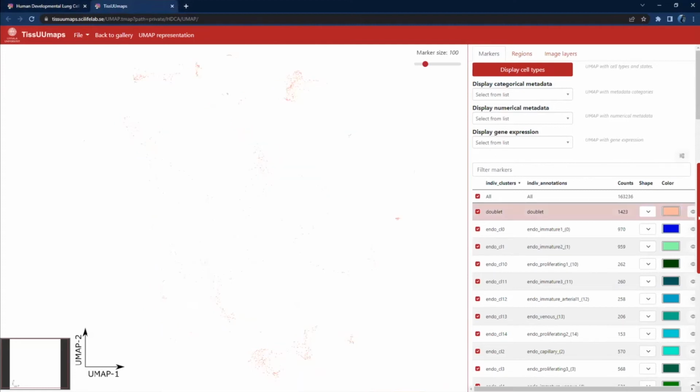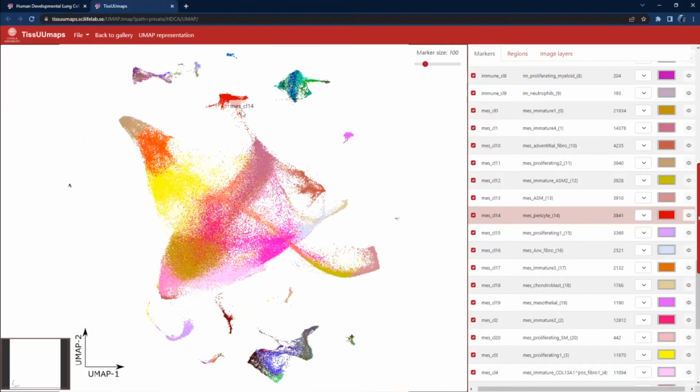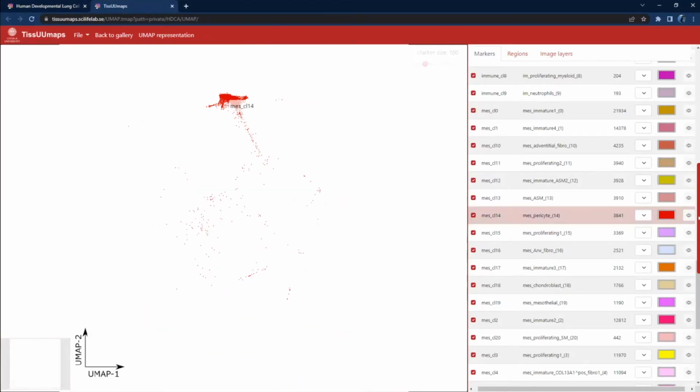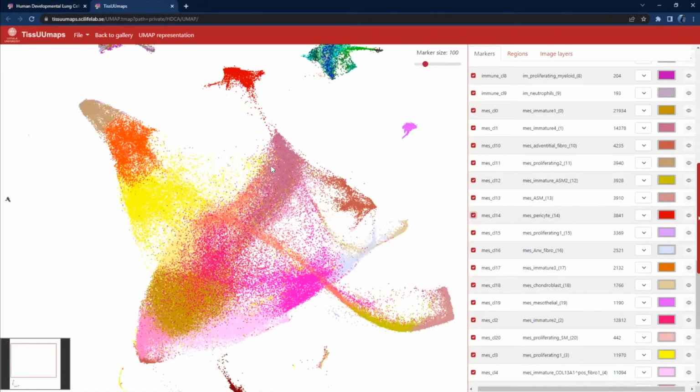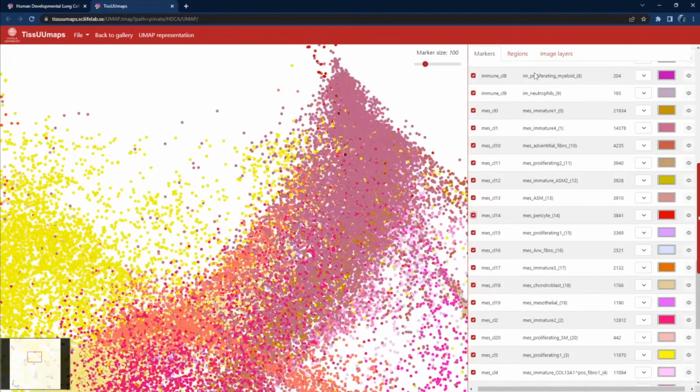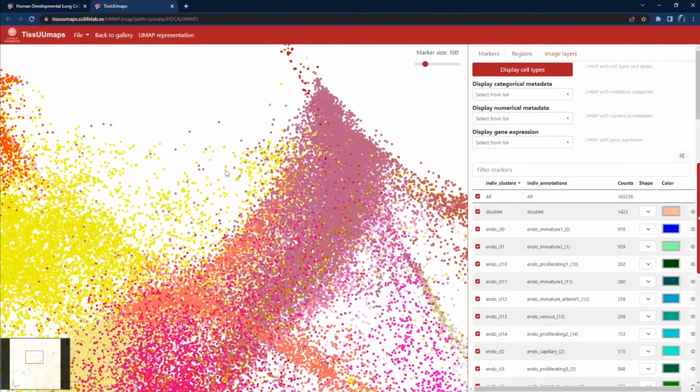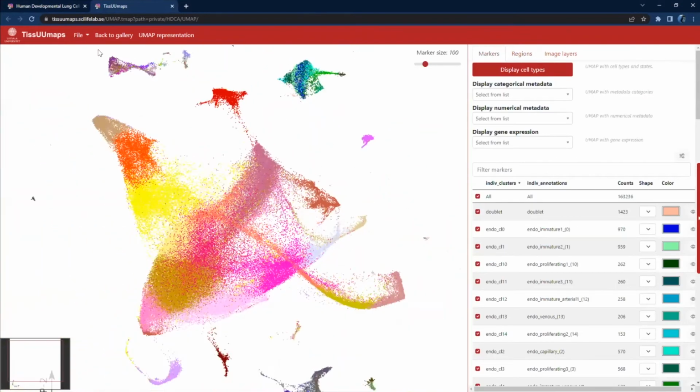And then, for example, if you want to see the MESCL type, you can look at where it is, or you can put it on and off and play with your data. You can also draw regions and export them and so on.